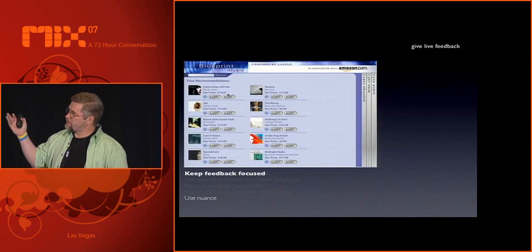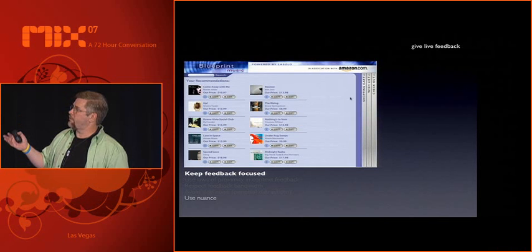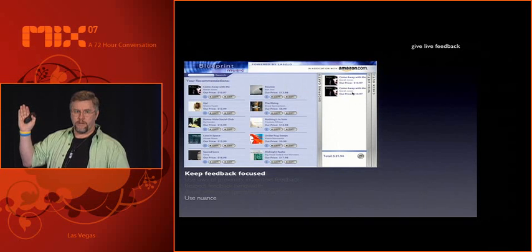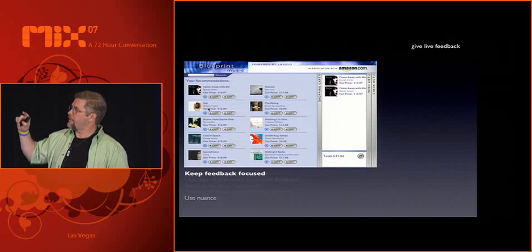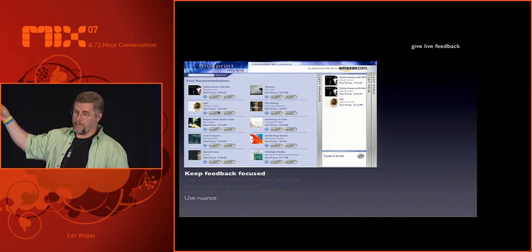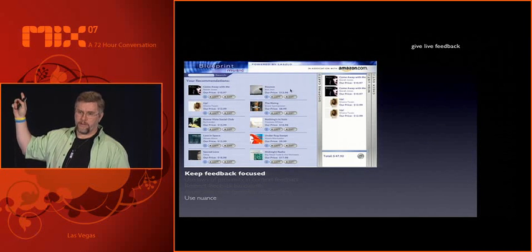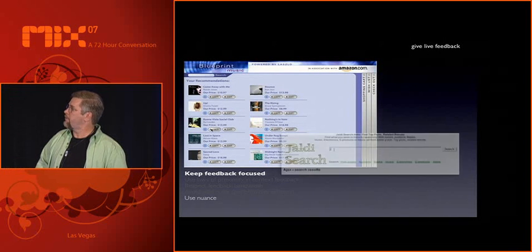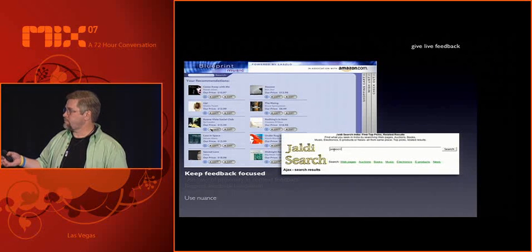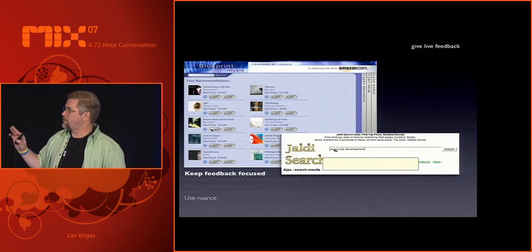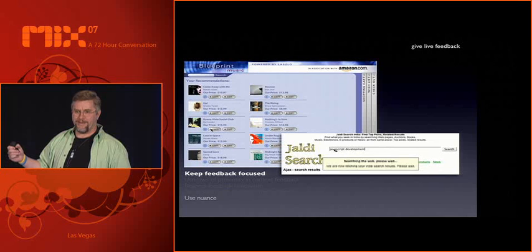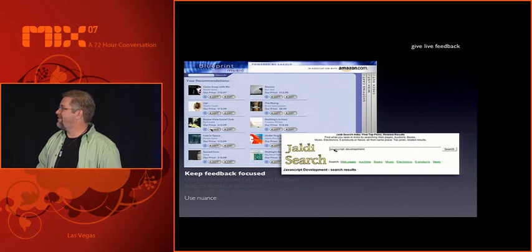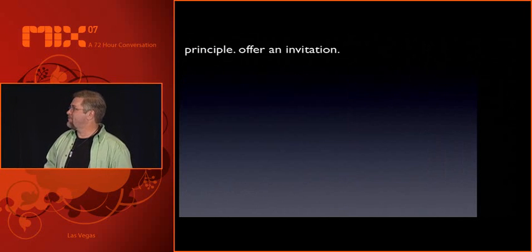In fact, this is a very subtle, nuanced thing. This is from about 3 years ago with Laszlo. When I added something to the cart, you saw a little bump on the right. It said it went into that cart, so it kind of tells you, oh, it went over there. Well, I can actually drag and drop into there, but I can also just click and add it. They have both the in-context tools as well as the drag and drop, but you're getting that little subtle nuance of the bump. Now, this is just the opposite. Don't copy this one. When you do a search, yes, we get blink. Sweet. We have AJAX plus blink. I love it. Too much feedback.